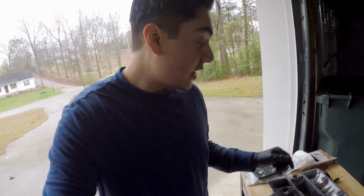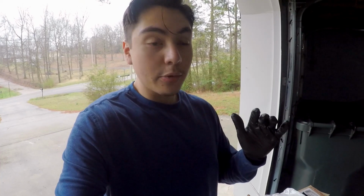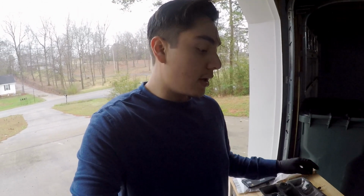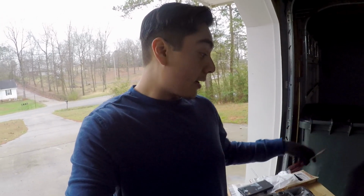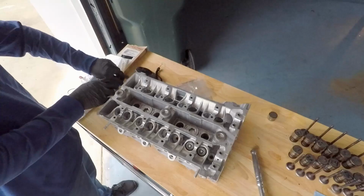So just to show you guys that the valve keepers are in there, I don't have a plastic tipped hammer, so I'm just going to take a screwdriver and put the plastic end on the tip of the valve and smack it with a hammer, just to show you guys that the keepers don't go flying out of this thing, that they are actually in place.